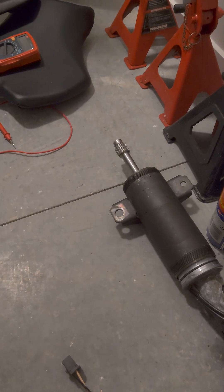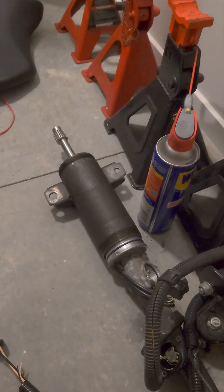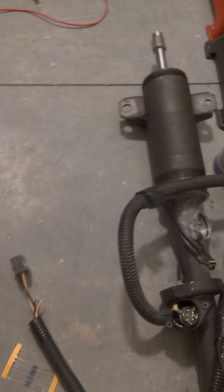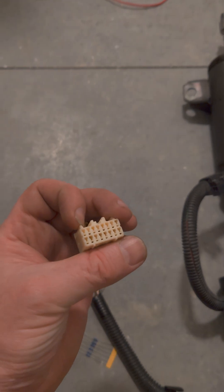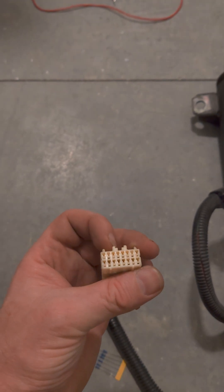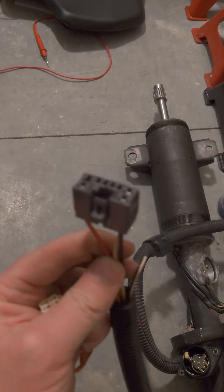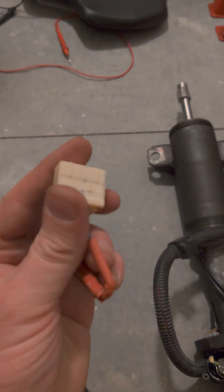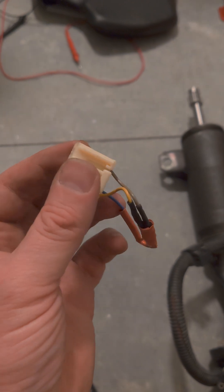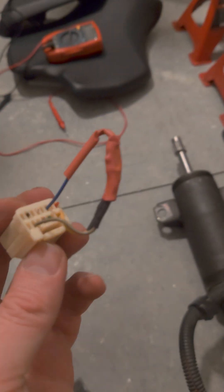Another light that you'll get is the active rear steering or ARS light that comes on. Now there are two plugs in this rack: this one here, which I have removed to create an adapter, is responsible for the VCS and the traction control, and this one here is for the power to the rack. When you plug this one back in, the ARS light will go out, and this other one is what you need to make the vehicle stability control and traction control lights go out.